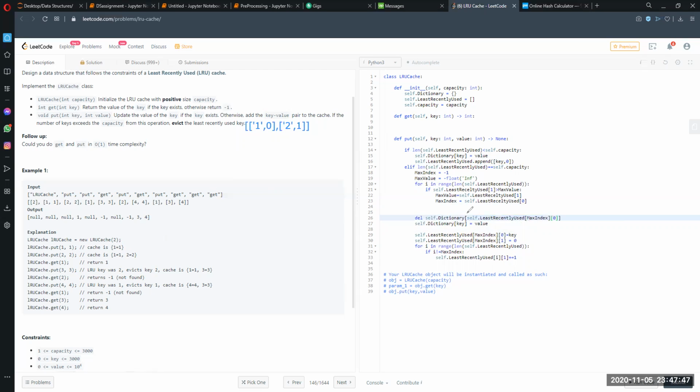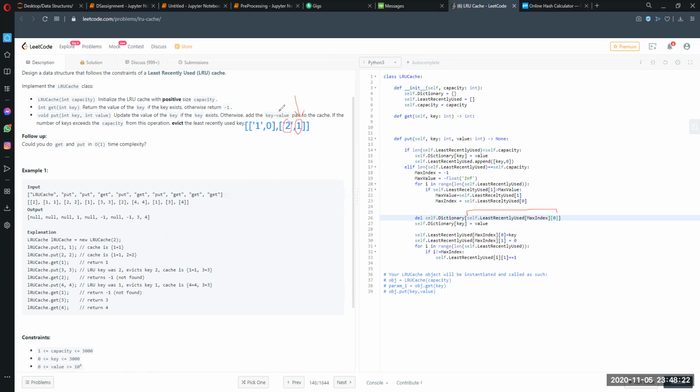So this part over here inside these square braces is referring to this value because this was the one which was the maximum value which we could find. So this block is referring to this 2 and it will delete this 2 from the dictionary. So once I have deleted it, I'll then insert the new key value pair in the dictionary.